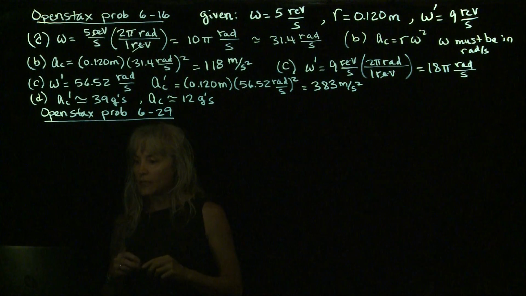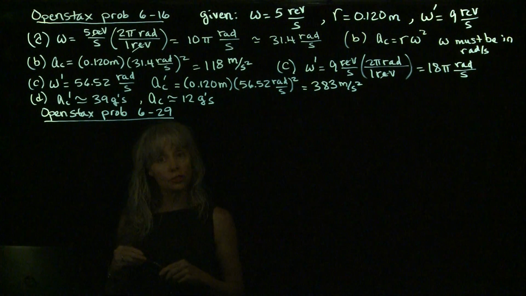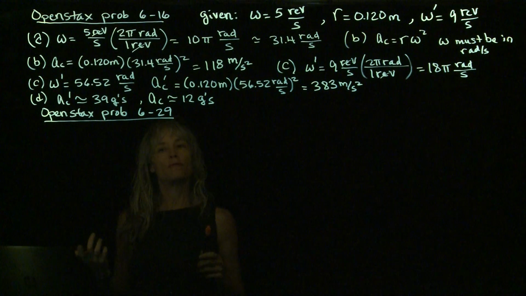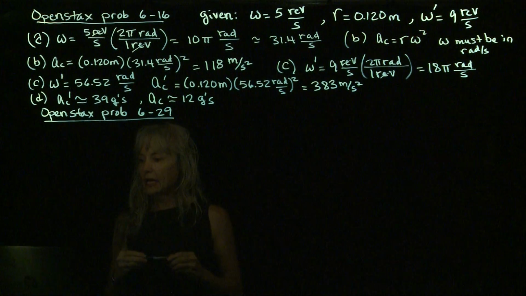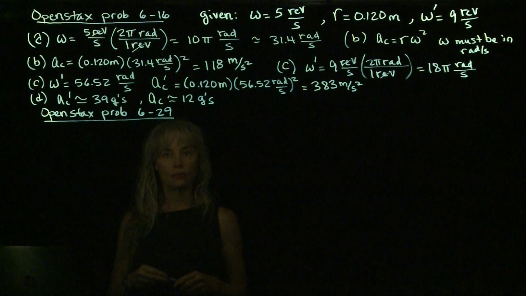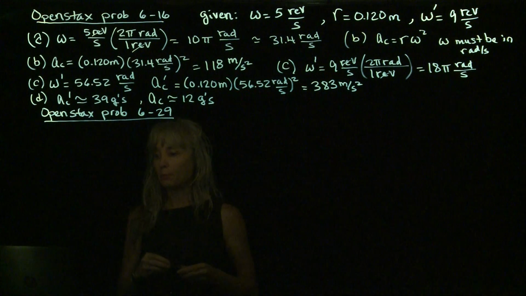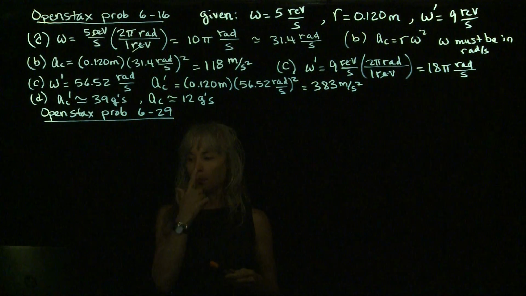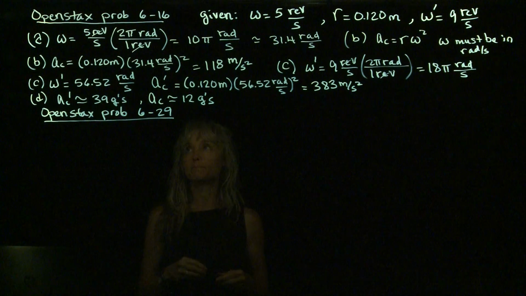And it goes on to say, what is the centripetal acceleration of the tip of his nose if it's the same distance, 0.120 meters, from the axis of rotation? So that's going to be part C. And now D, comment on the magnitudes of the accelerations found. And it went on further to say that it is reputed that Button ruptured small blood vessels in his face during his spins.